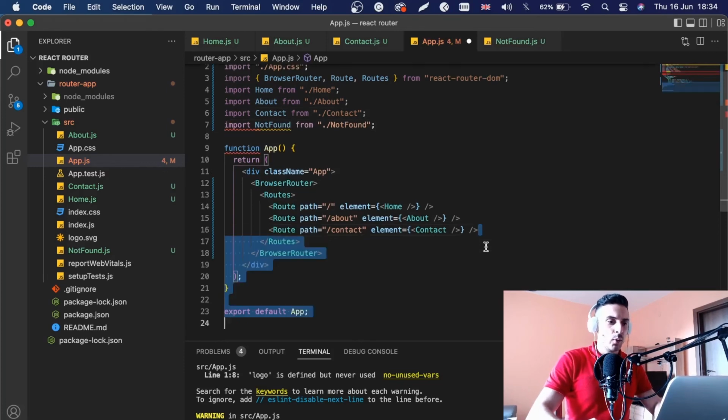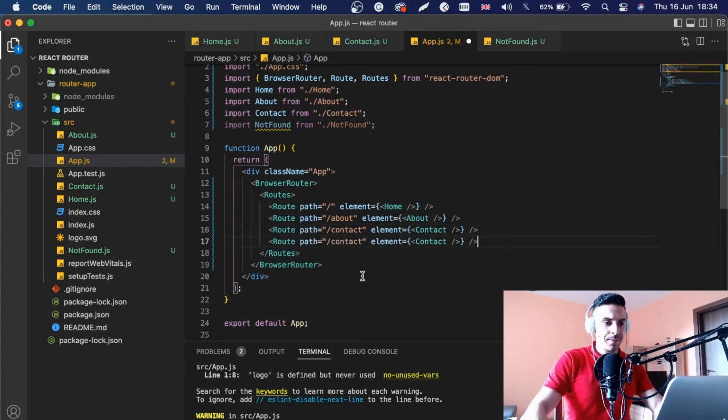The way we use the 404 will be if the path is star, meaning that it doesn't match any of those, either the slash or about or contact. If this route doesn't exist, this is what the star means, then we're going to render this NotFound component.